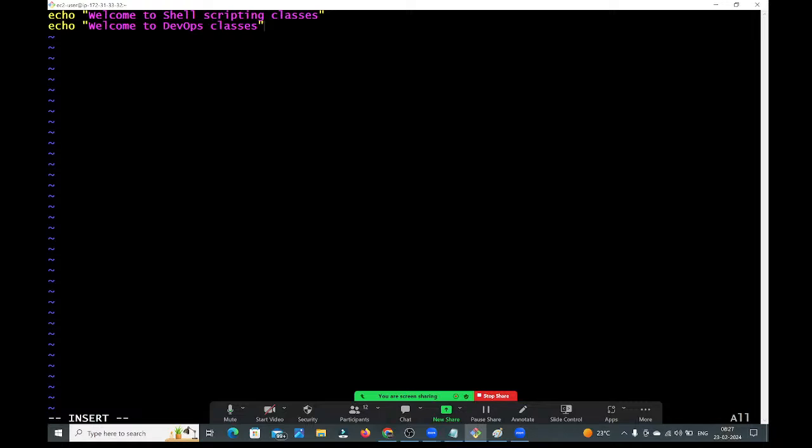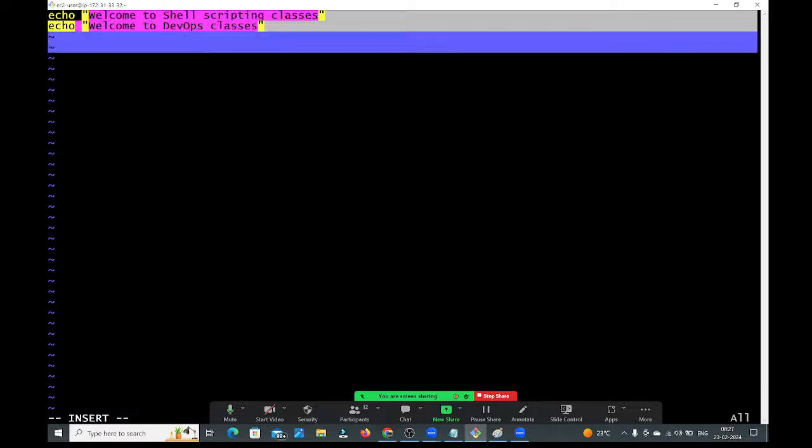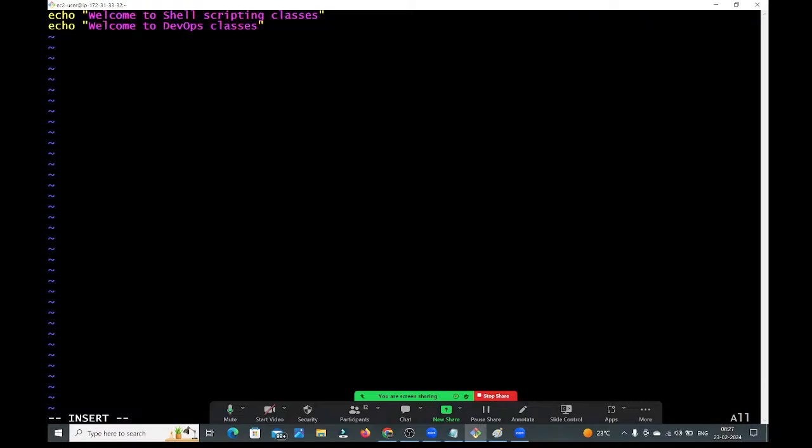Guys, tell me, what is the use of this echo? If you want to print something, then we need to use the echo command. In Java, if you want to print anything, what command are we using? System.out.println we are using. In C language, if you want to print something, the print statement is available. Same in shell scripting, if you want to print something, then we need to use the echo statement to print the messages. Here, what do you want to print? I want to print these messages. Then we need to use echo before that message, like this.